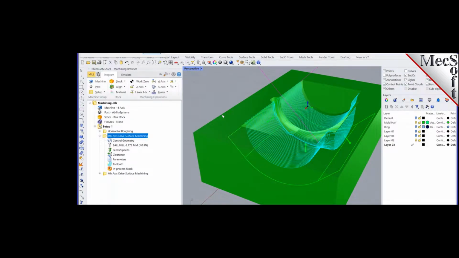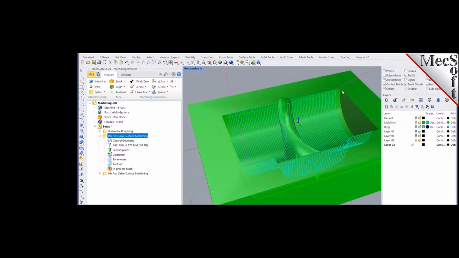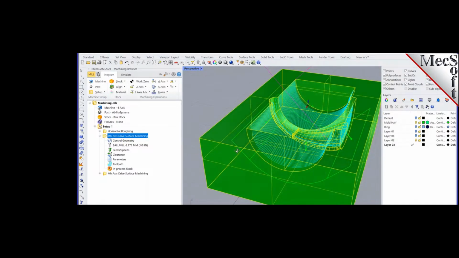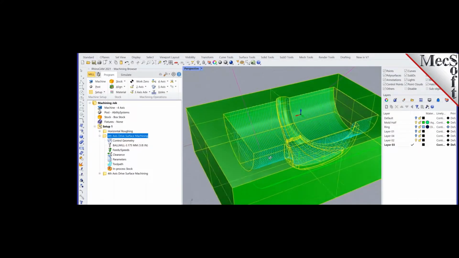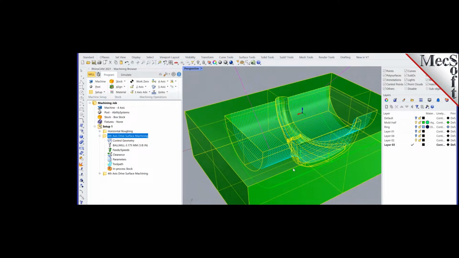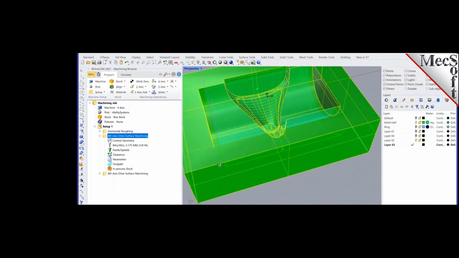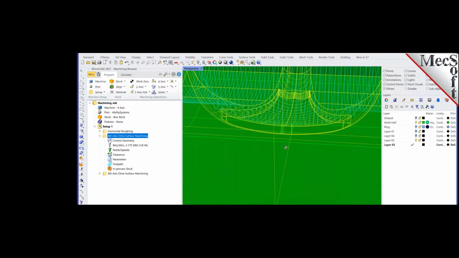And then the rest of this is actually a mesh. I think that's a mesh. No, it's a poly surface. Okay, it's a Rhino poly surface. So I'm using that as my part geometry. I'll show you what I mean by that. It's using my drive surface to generate the cut patterns, and then I'm projecting it onto this model, this poly surface model. That's why it's machining the poly surface.